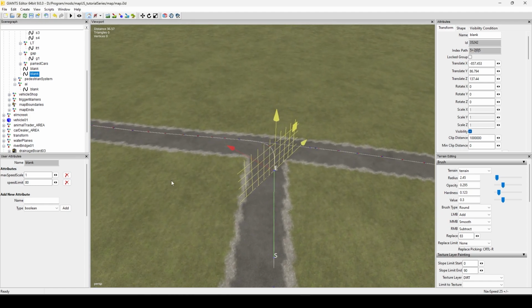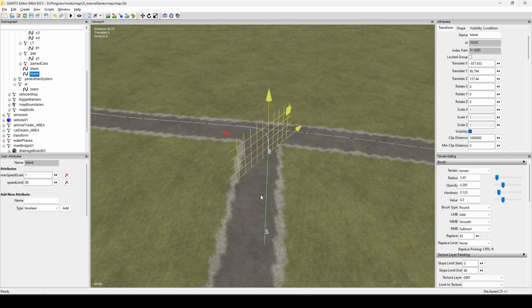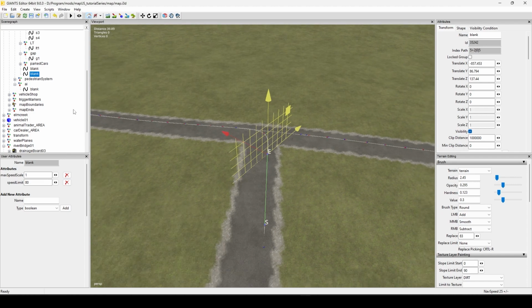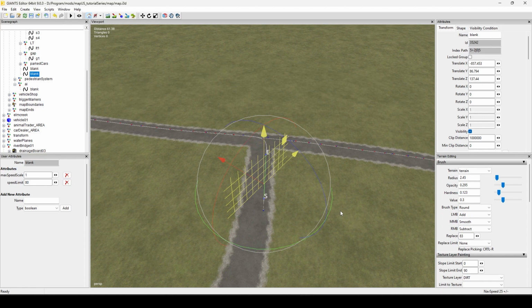Now, you can't really go down and adjust the speed limit down to 0 or the speed scale. I've tried all that and it doesn't really work. So what did I say was my number one rule for splines? My number one rule was never rotate the spline. So the way that I get my traffic to stop here is I rotate the spline. Let's give it, say, -45.